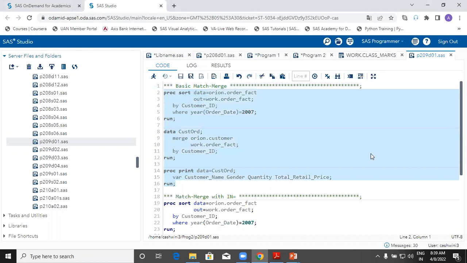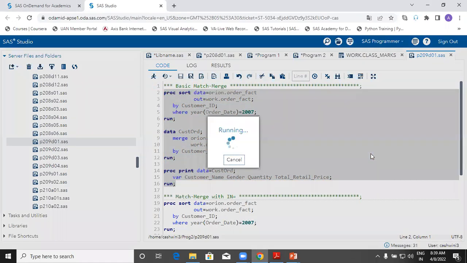All right. In case your resulting table should have only matching rows, you don't want non-matches, how will you select the matching rows? For that you have the concept called the IN= data set option. How it is used and how it works, I'll explain. So let this output come on the screen. Meanwhile, let's check what's on your slide.